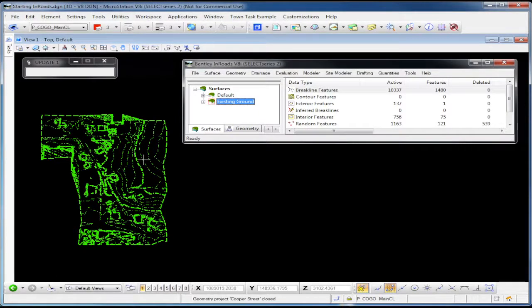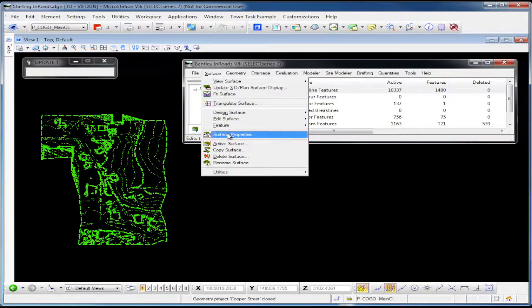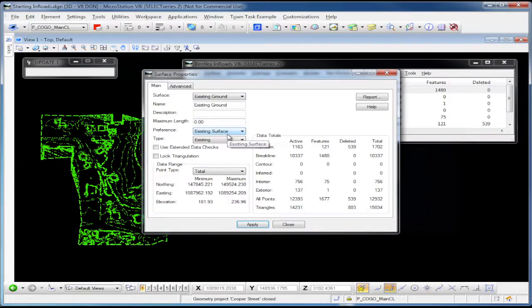Now that we know that data is still in our InRoads file, no matter how we're displaying it, why don't we take a look at all of the data that is in those files? We can see here from our feedback pane that this is the information that is in the surface file, but another way to do that is to go to the Surface Properties tool, and it opens up this dialog.